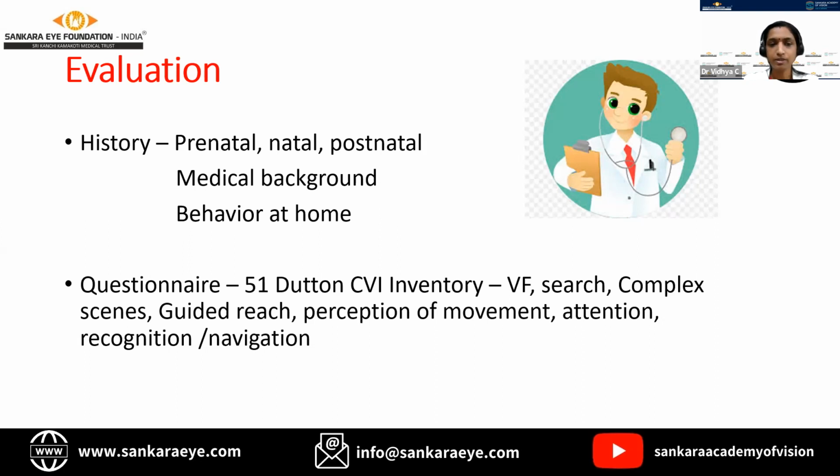There is a questionnaire developed by Dr. Dattan, which has about 51 questions, which takes us through the 7 subsections of CVI, namely the visual field, search, complex scenes, guided reach, perception of movement, attention, navigation, and recognition. When the parents answer these questions, we will come to know exactly where the child is struggling.